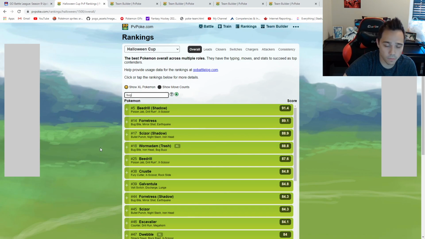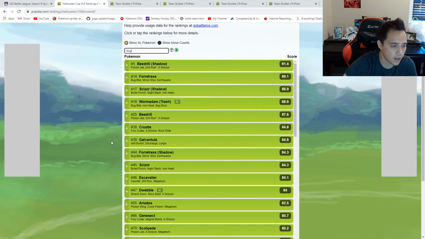As far as other bug types go, it's not all about the bug damage here. We have Shadow Caesar as well. I'm not really sure why it's ranked this high. In the past, I have seen it played in Halloween Cup, and it's very, very squishy. So even though the typing looks great, the moveset looks decent, it's kind of tough to use. One of the MVPs of Bug, I think this is going to be probably the strongest bug, or one of them, is going to be Crustle. And I wouldn't run it with Fury Cutter. I think that's what's contributing to it being low in the rankings. I'd run it with Smackdown. Rock is one of the best typings in this cup, even though it's not allowed in the cup.